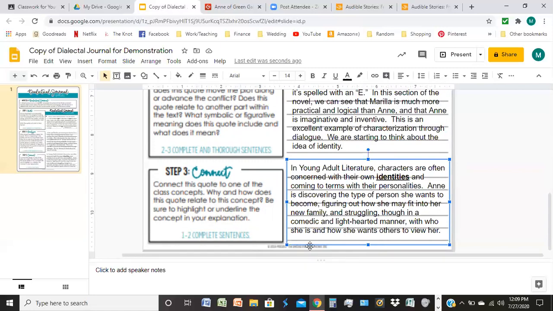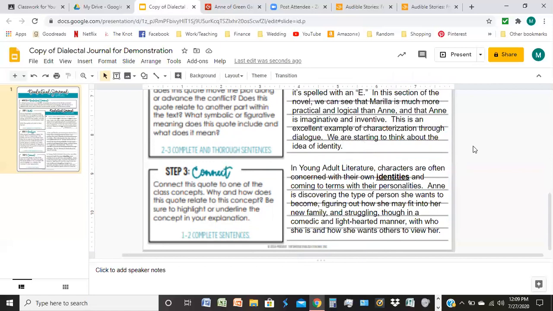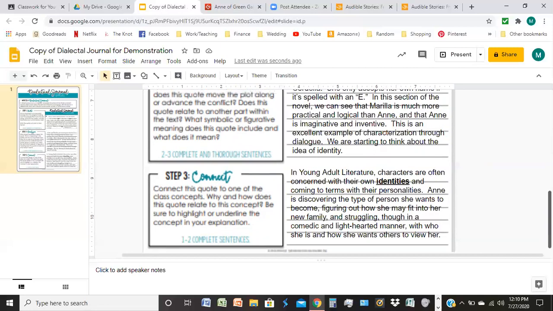Now, because this is just one dialectical journal entry, we're starting to think about identity, personality, figuring out what comment the author is making, getting to a theme. But we're not going to have the whole piece of the puzzle just yet because we're just starting to read the novel. So think about these as a way to analyze and explore concepts in what you're reading. But with a few of these dialectical journal entries, you're usually building up to figuring out the author's theme, their central message, what they're trying to comment about life, their universal truth. So that is how you write a dialectical journal entry.